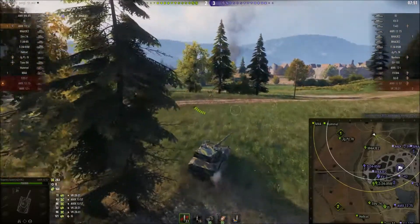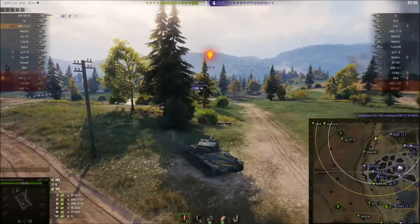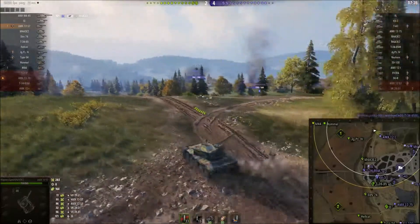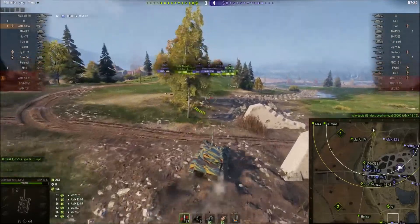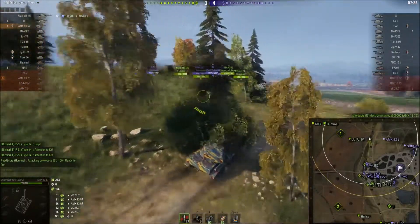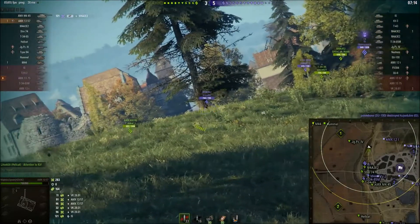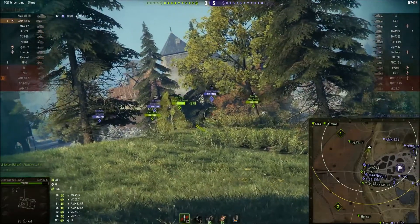Seven rounds left in the magazine and Majestic is looking for things to kill. There's a 12T that he could clip, but it's not an engagement he wants — there's also that Sherman still back there shooting at him. Majestic does some handbrake turns, spins around, avoids getting shot very sensibly. There's an IS here going a bit balls to the wall — can Majestic do something about that? There's also a Sherman Jumbo. He puts one shot into the Jumbo, but the Jumbo gets behind some cover. This is of course the reworked Siegfried Line, so there are certain fields of fire that aren't as available as they once were.